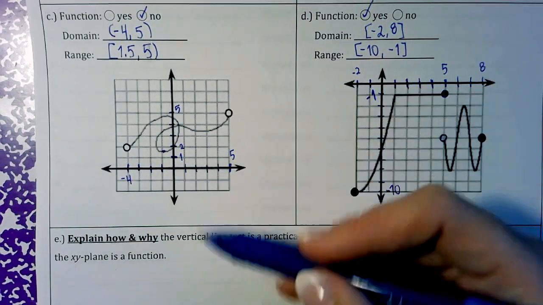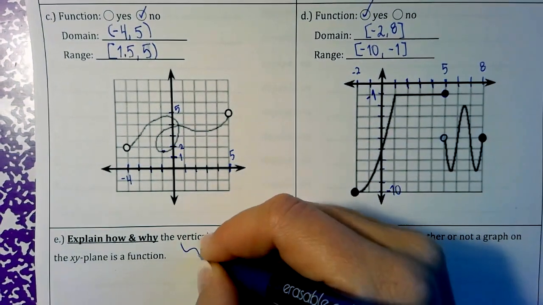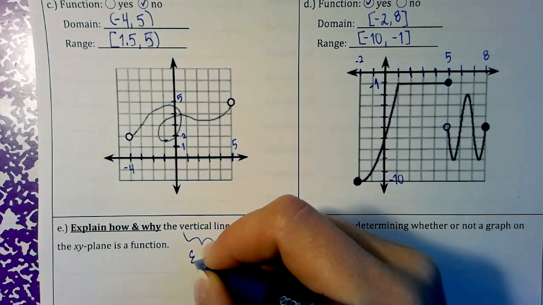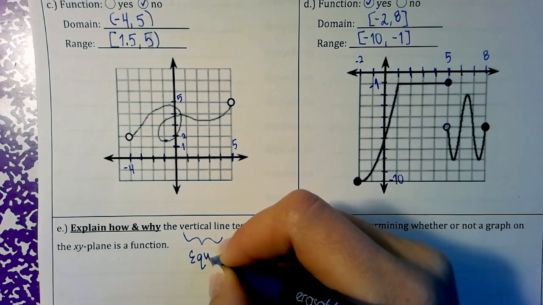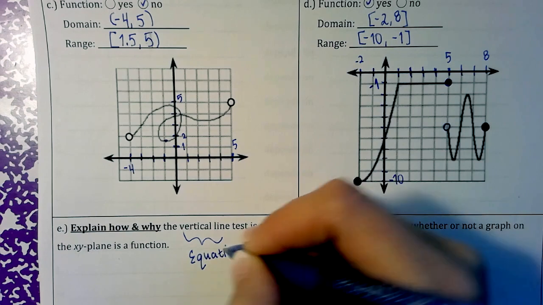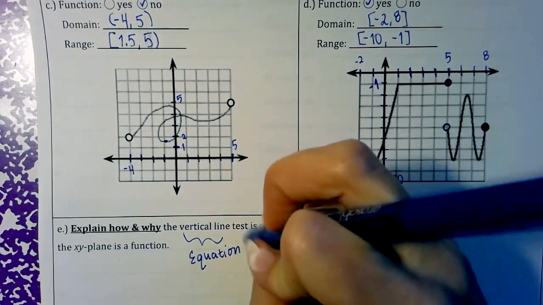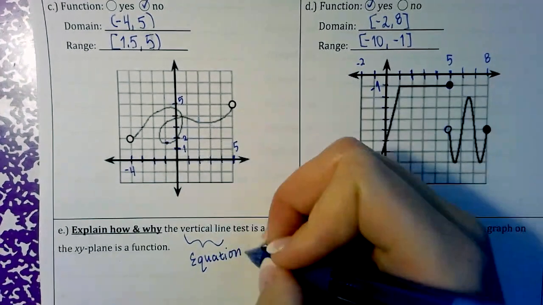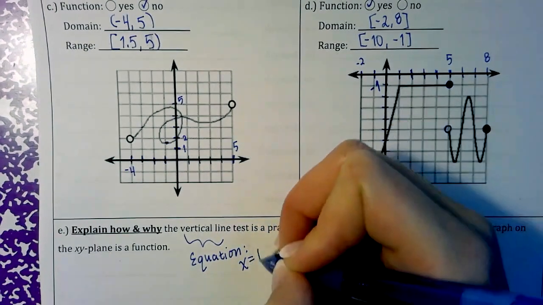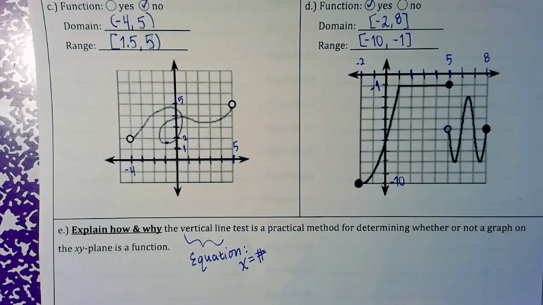By drawing a vertical line, the equation of a vertical line, I'm just going to write some notes over here. I'm going to speak out the answer. You can write it down in your own words. The equation of a vertical line, this is for you guys to remember when we get to linear equation stuff later on, is, I started writing y out of habit, is going to be x equals a number. What number will it be? Well, whatever number the vertical line is passing through on the x-axis.